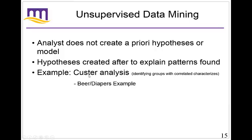So there's a famous example of this where a grocery store was looking at patterns in shopping behavior, and they discovered a relationship that on Thursdays there was a high correlation between people having beer and diapers in their shopping cart. Now, the obvious question that comes up is, why is this? Doesn't seem real obvious. What's the connection between beer and diapers that people have them in a shopping cart at the same time? And no, it's not because people want to get so drunk that they just want to wear diapers. No, these are kids' diapers, right? Or baby diapers, right?